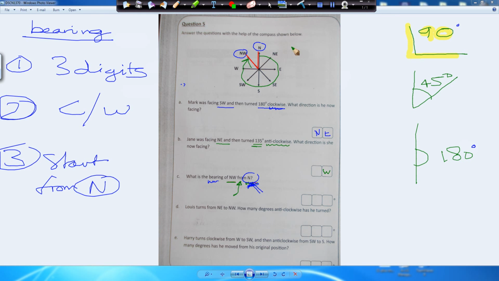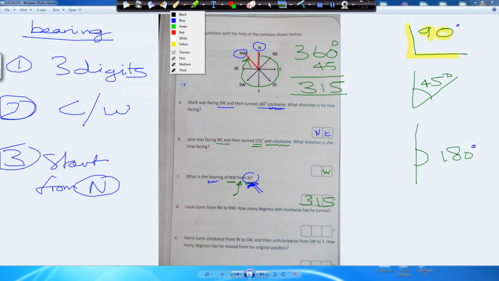We're starting from north and we're going clockwise to get to northwest. Now if you look at this angle here, the big green one, is really 360 degrees less what angle? 45. Less 45, because this bit is worth 45. So it's everything apart from that small piece there. So 360 minus 45 will give us an answer of 315. So that is the bearing. Okay, lovely.